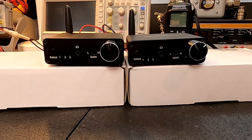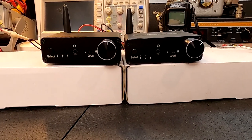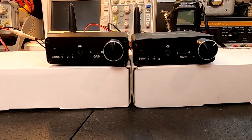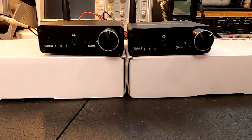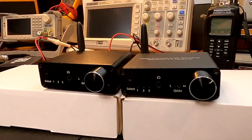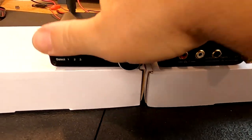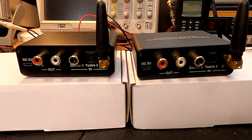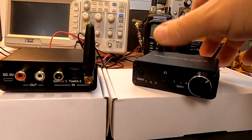Today we're going to take a quick look at the Link4 192 kHz digital-to-analog converter and Bluetooth receiver, as well as the MyPin 192 kHz digital-to-analog Bluetooth receiver and DAC. Both these units appear to be exactly the same physically. The MyPin has a little bit of silk screening on the top. On the back, they're set up identical, and the instruction manuals are pretty much identical. But that's where it ends.